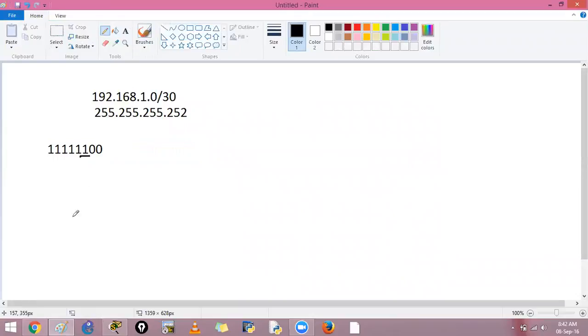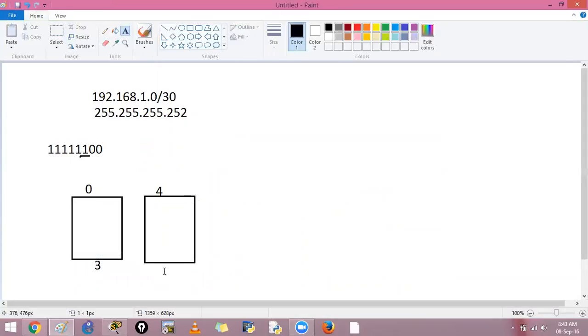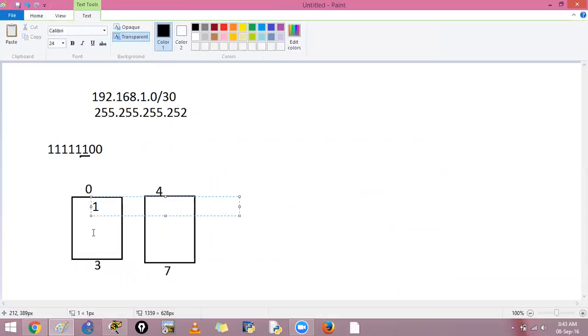So the block size becomes 4. 0, 4, 8, and here is 3, and here is 7, right? So I get only 2 addresses.